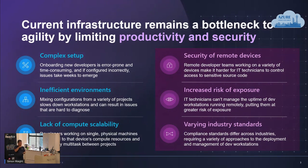So what I want to talk about this evening is a bit more of what's under the water. Maybe not that exciting for developers, but it's good to understand what sits behind the scenes so that you can appreciate the kind of mechanics that go on behind the scene to make a service like this work.